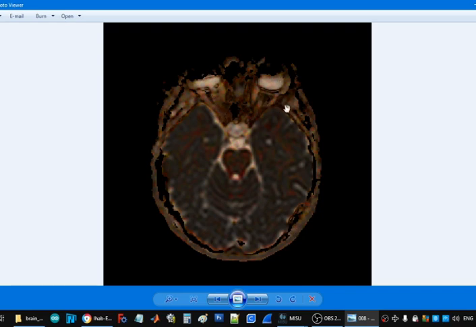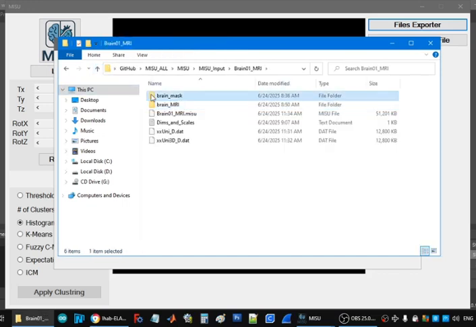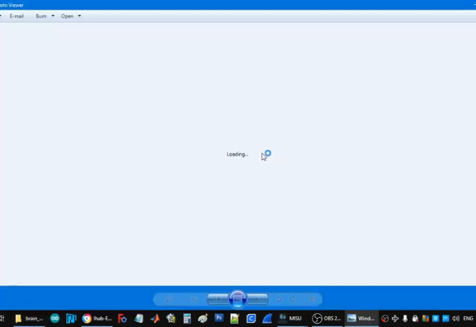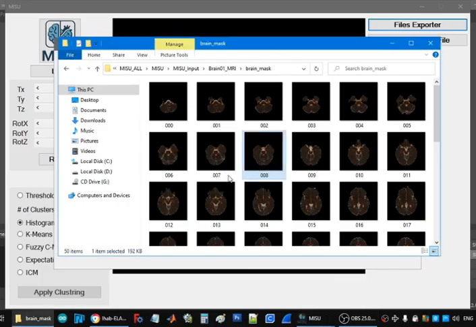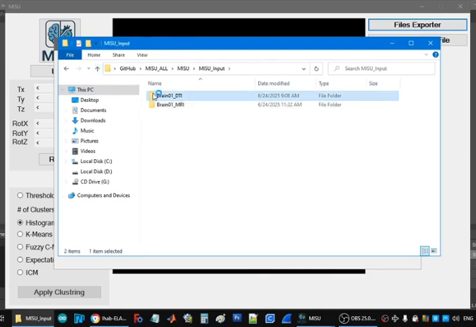Some people prefer to remove it manually, and some people keep it as it is and just work with it. It's up to you. You can simply export all those files using the first one, the clustering utility, and after that you can clean them and remove the unnecessary tissues manually like this, and get a very clear part of the brain. This very clear part of the brain can be inserted here in the DTI.